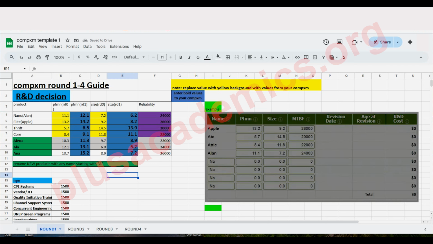Then when you enter 13.2 and 9.2, we see for round 1 we need to change. Where we have 13.2, we change to 14.2, and 9.2 respectively. Reliability is going to remain the same, which is 26,000. For thrift we have 8, so let us change to 8.